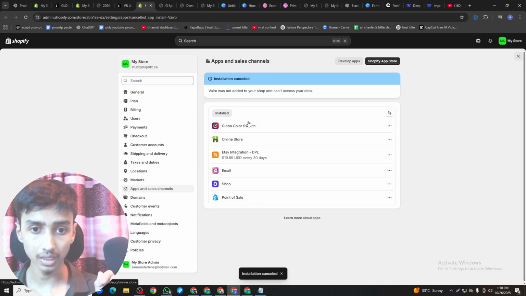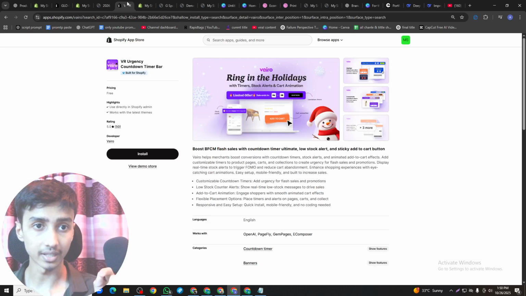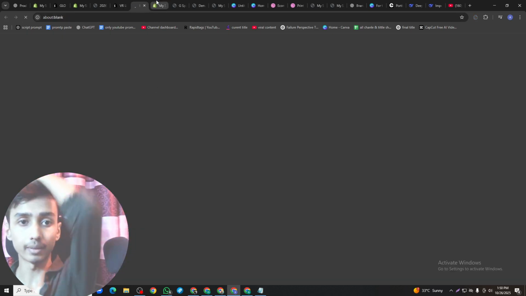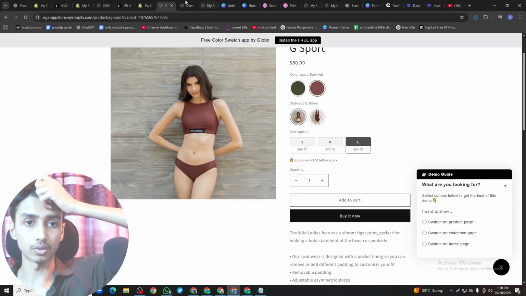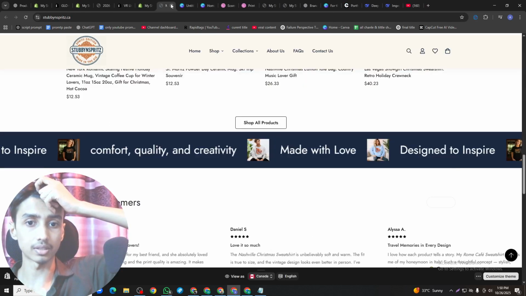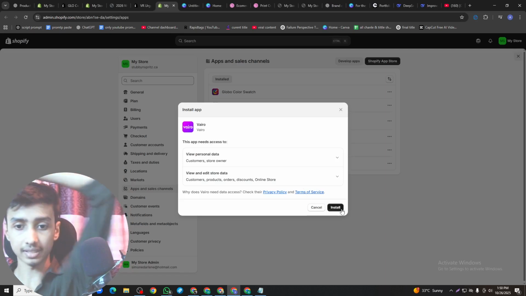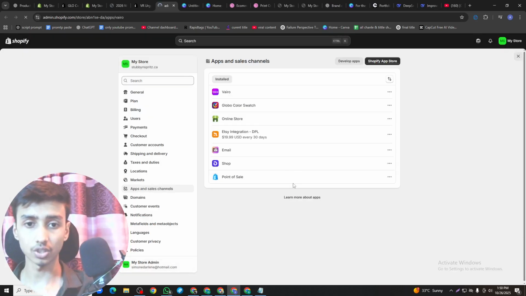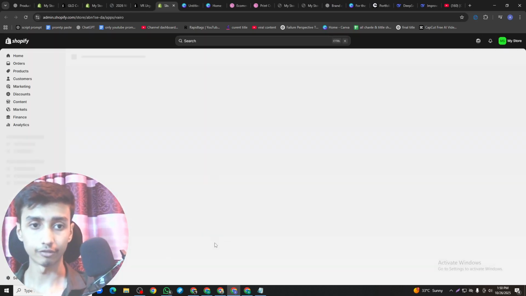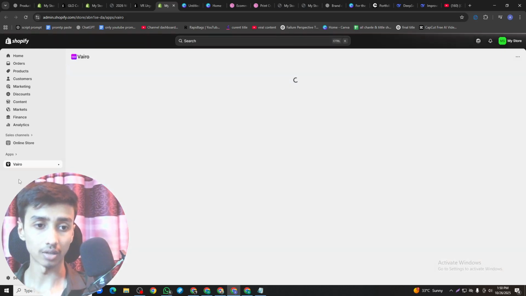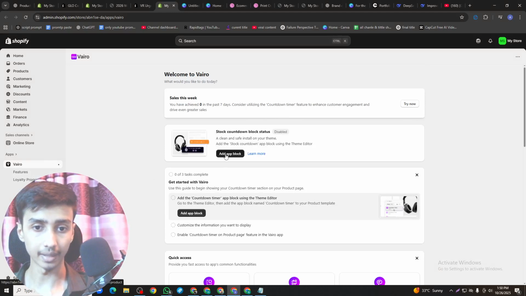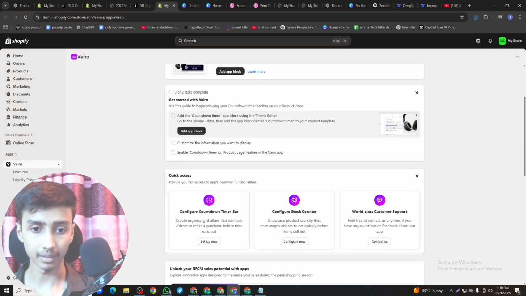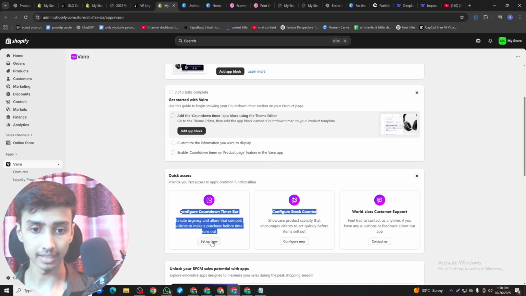So what, install, cancel. So let's try again. Let's click install, and from here let's delete the unnecessary tab, and then okay, let's delete this variant option. This option I already showed you how it works. Let's delete this one as well. Delete. Okay, so right now let's click install first, and once I click install, that's gonna install, and I have a few more tabs in the apps. Once I install this, all I have to do is click the app and all box. You can explore, but I'm gonna go into the timer counter, so I'm gonna click set it up now.